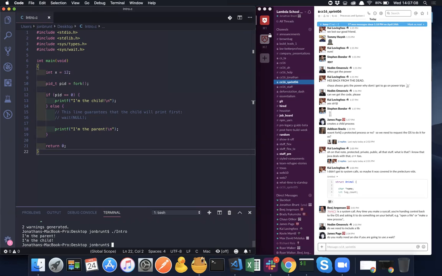And then we get, I'm the parent, I'm the child. The piece of code that I accidentally ran, we'll go over after we take a quick break, with the wait, to make sure that the child actually prints first. In this case, we got the parent and then the child, which is what I should have been demonstrating.